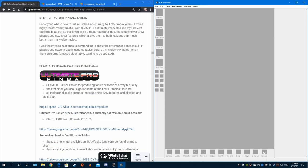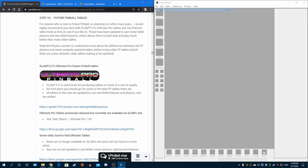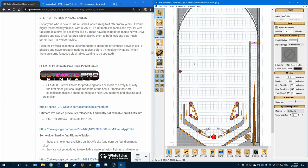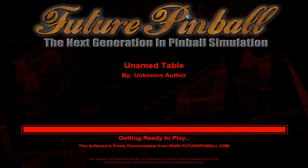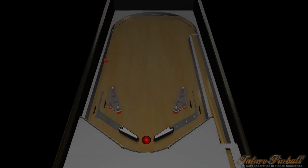So basically, we're set to go. We're literally set to go for running Future Pinball tables now. That's it for the normal settings. So what I recommend doing is just choose new, okay? And launch a table, all right? The reason why is just to make sure it's actually working. Don't launch into a major big table yet. So here we go. This is the nothing table just for testing.